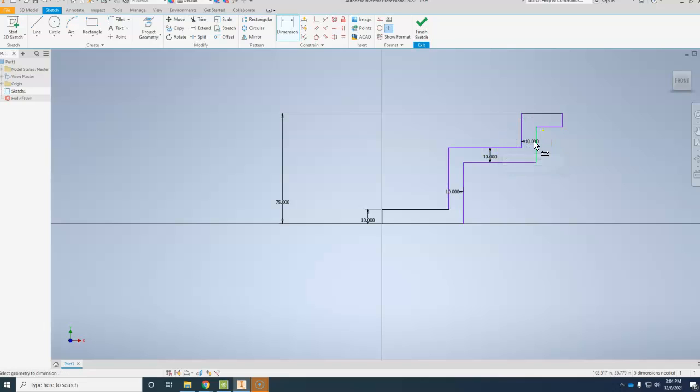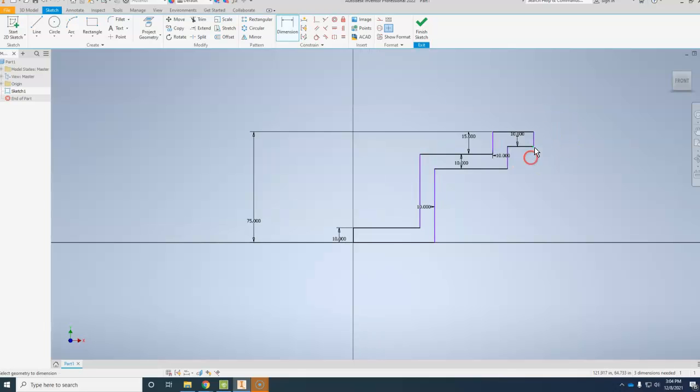Here, 10. Here, 10. And we said the distance between this one and this top line was 15. The distance between this and this was 35. The distance between this and this was also 35.